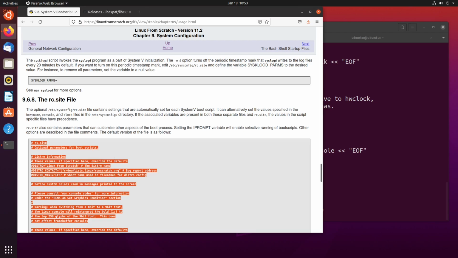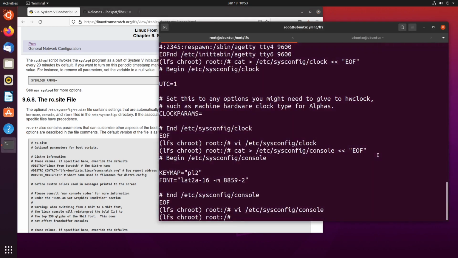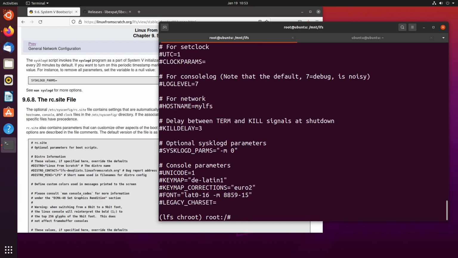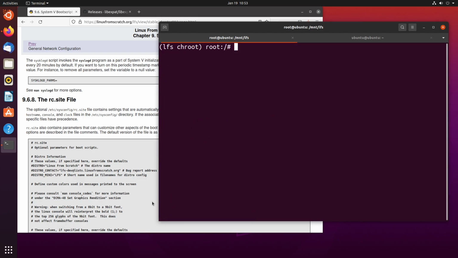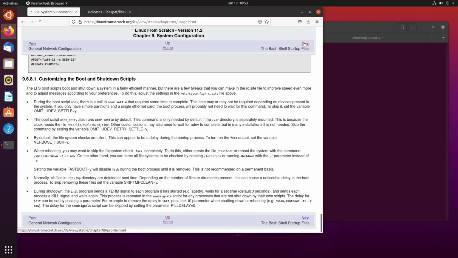The rc.site file is in the system as default anyway, and we can confirm that by just doing cat /etc/sysconfig/rc.site. As we can see, it's already there. We don't need to worry about it. And all of this is hashed off anyway, so that's fine. It's not actually active, but it is there. We don't have to worry about that.